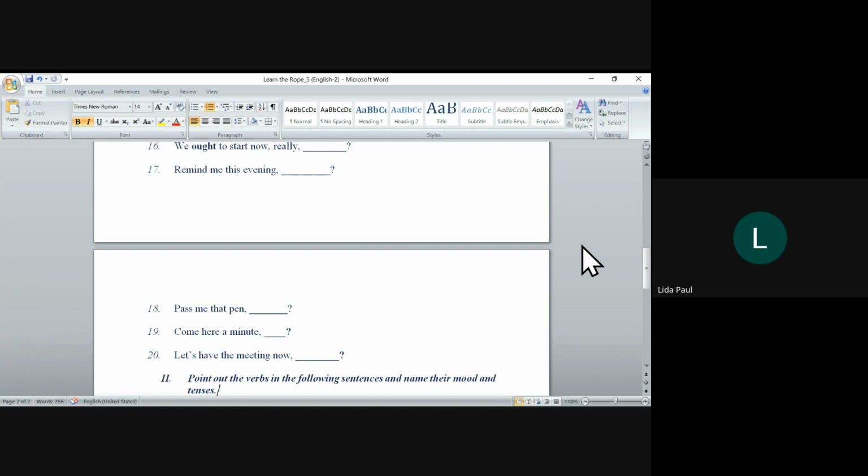You're asking about the negative question tag, no, Tanishka? So we use negative question tags like "won't you," "wouldn't you," all of that can be used, but that can be used even here, right? Remind me this evening. Even here I can ask "won't you." I can ask "will you." I can also ask "won't you." So this negative and positive divide that you have in the case of other questions, that if you have a positive statement, then you use a negative tag, and if you have a negative statement, then you use a positive tag, this one doesn't exist for imperative sentences. Like in this case, you can say, "Remind me this evening, will you?" You can also say, "Remind me this evening, won't you?" All right?